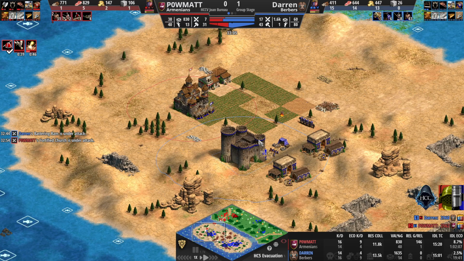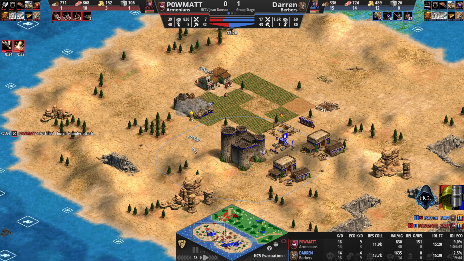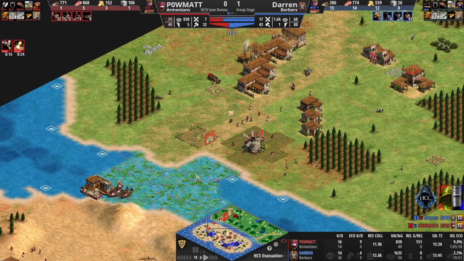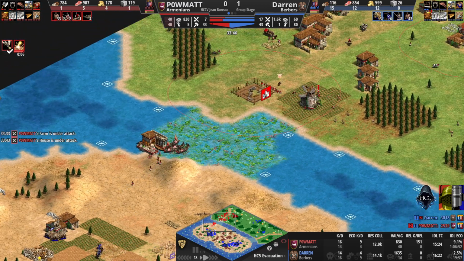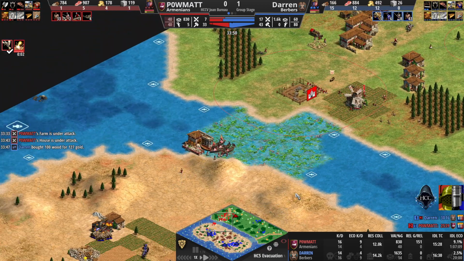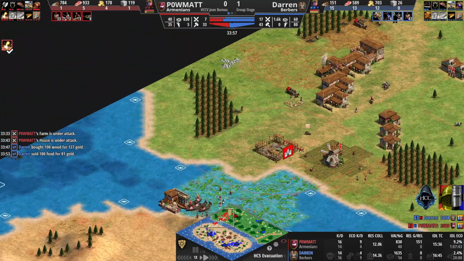Again, I don't think this second siege workshop was necessary, but it worked out. Blue has a blacksmith, but hasn't really gotten any of the upgrades. No. And now just lets the villagers move. And the cool mounted skirms are not able to go for the barracks. I don't know what that's about.